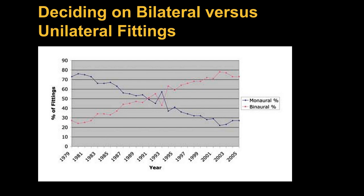I find it interesting to note that these bilateral preference rates of 76 to 78% possibly coincidentally line up quite closely with some of the more recent data on bilateral fit rates. So in this graph here, we can see that over the course of several decades, the bilateral fit rate has gone up dramatically to closer to present day. We're right at between 70 to 80%. So does that mean we're exactly on target, or is it more of a coincidence? We don't really know the answer to that right now.